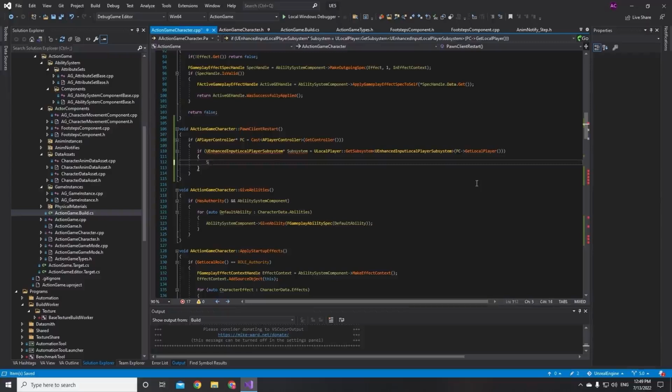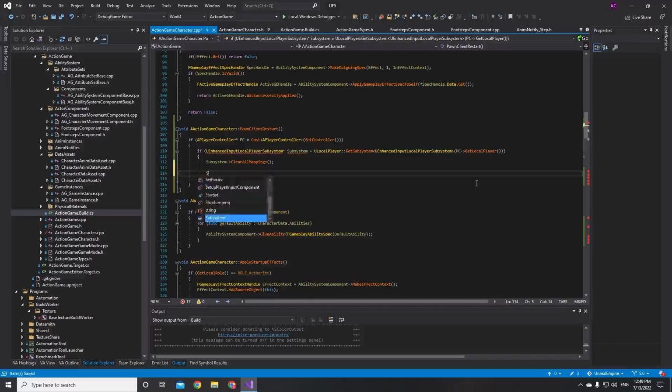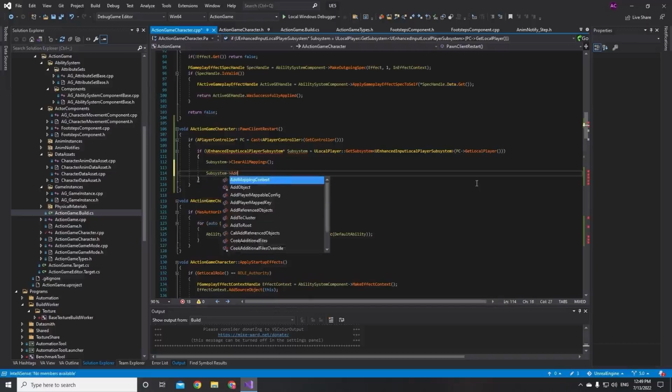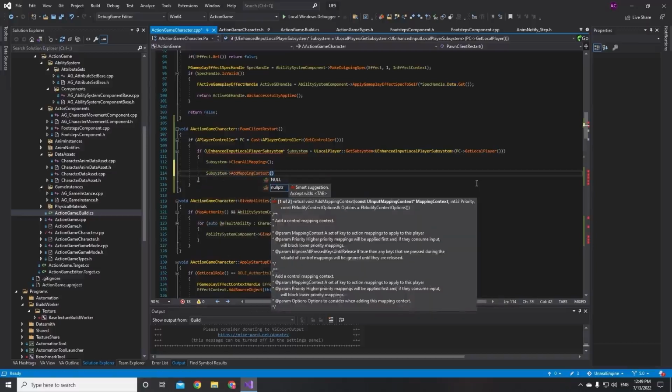First, we clear all mappings, and add our context with the priority 0.